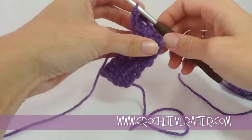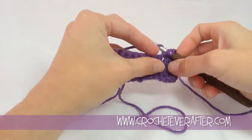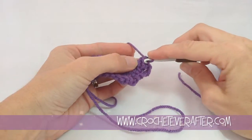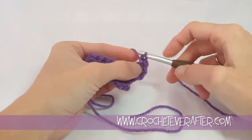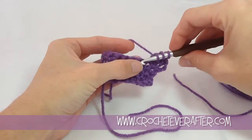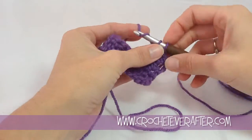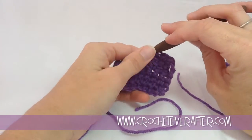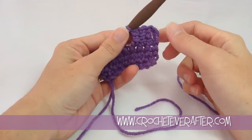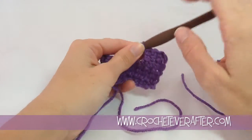So by eliminating those turning chains, it's going to help you in making a better looking project. So if you wanted to just make a cowl or a scarf out of this stitch, you could just make it as wide as you want and then just keep going and going until it's as long as you want. And then if you wanted to put a little shell border or anything on it, this no gap is going to be really easy to work into, and it's going to give you a nice finished edge.